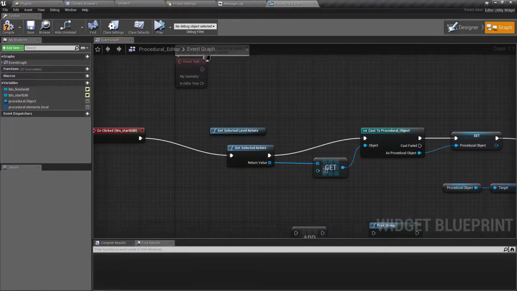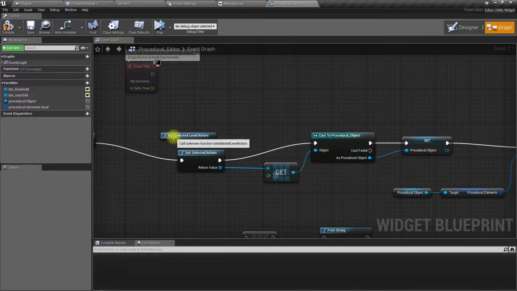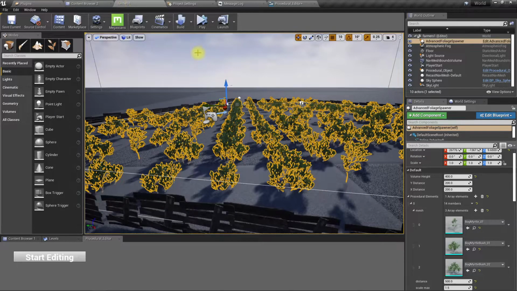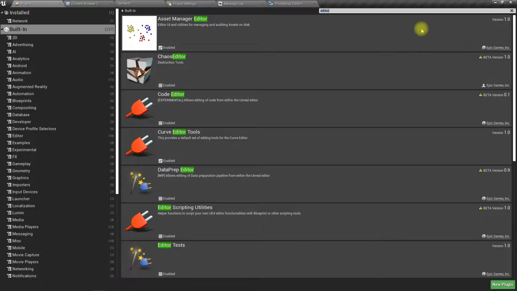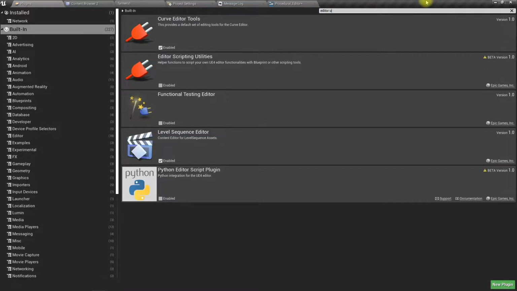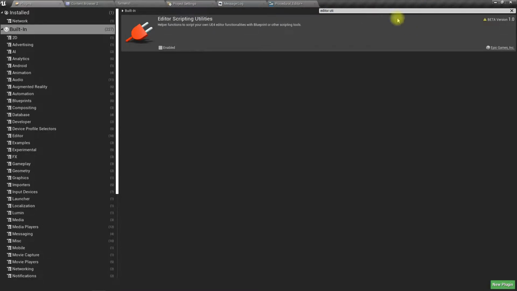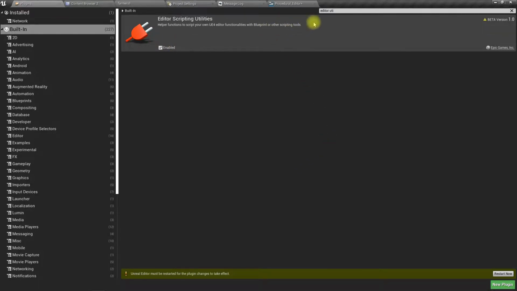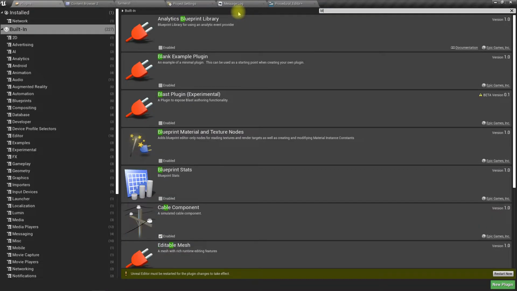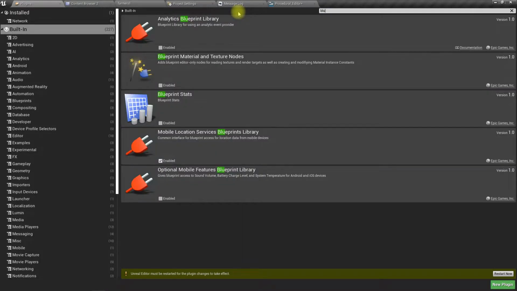Well, maybe I need to have this function, but I think we haven't enabled the required plugins in order to make that work. So let's see, editor utility. Oh, right, we have to enable that. And also blueprint utility.